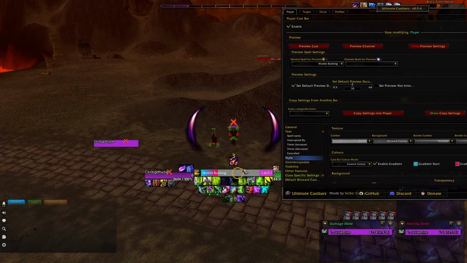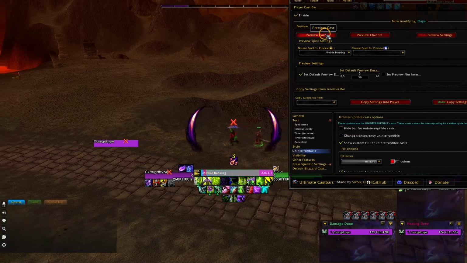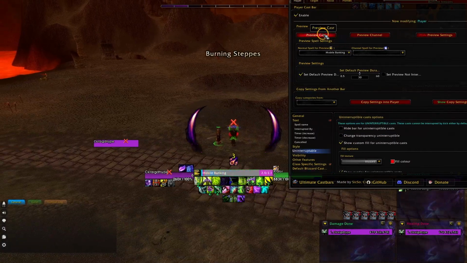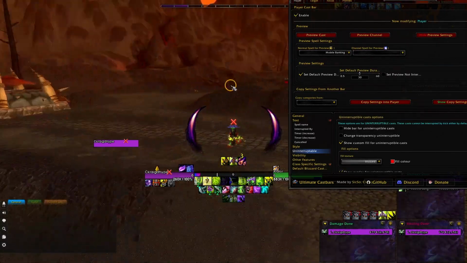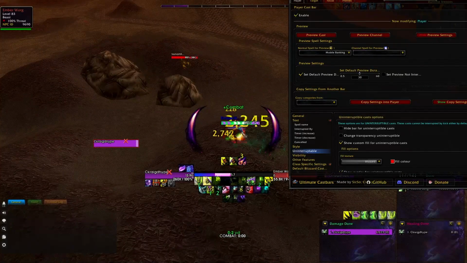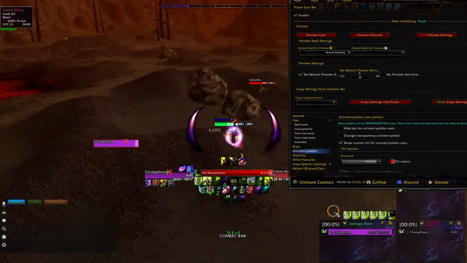This can be done also for focus and target. So you can have that. That is for the regular cast, not for the uninterruptible. So let's leave that. I'm gonna go uninterruptible. For player, uninterruptible is basically channel. So let me just go find something to fight. And red will be my fail devastation.